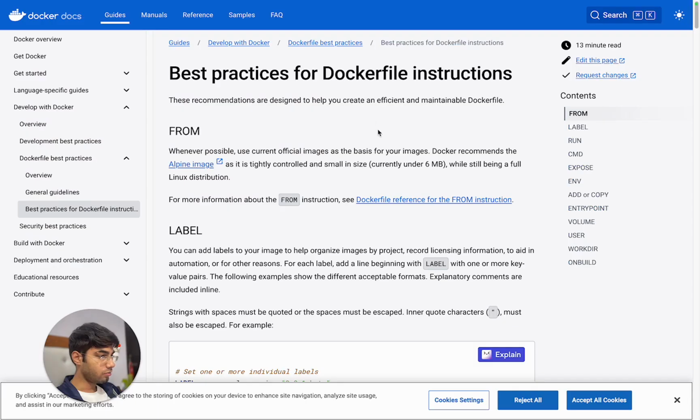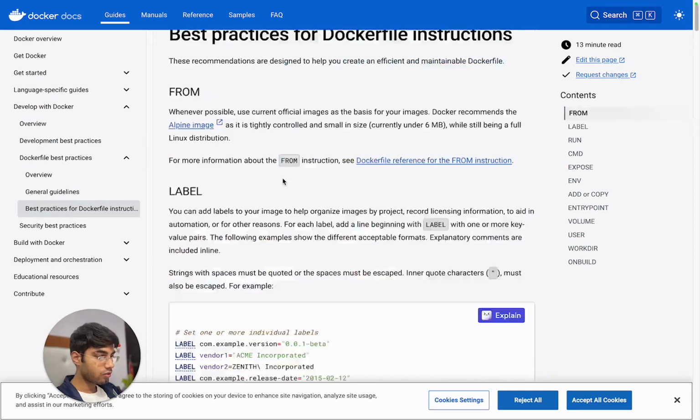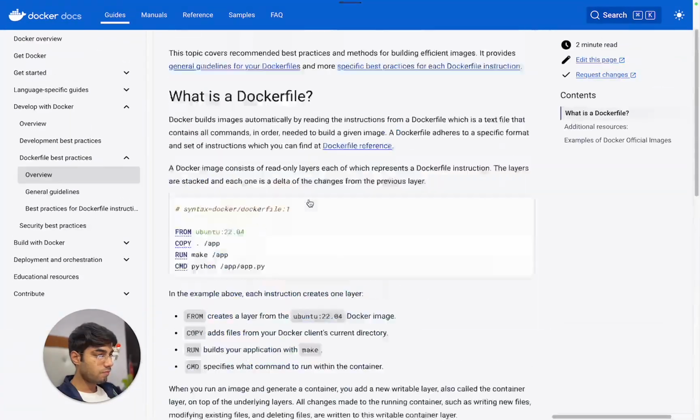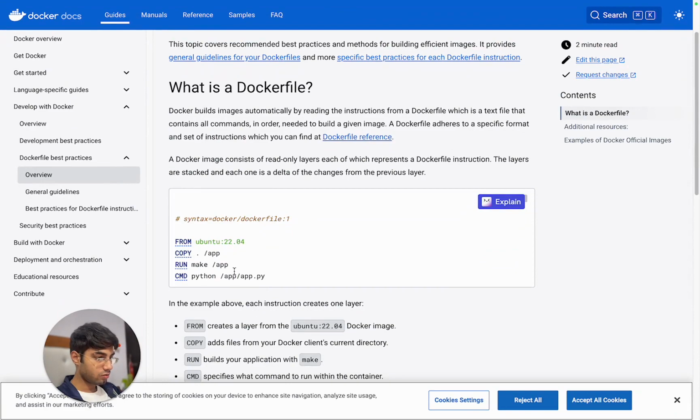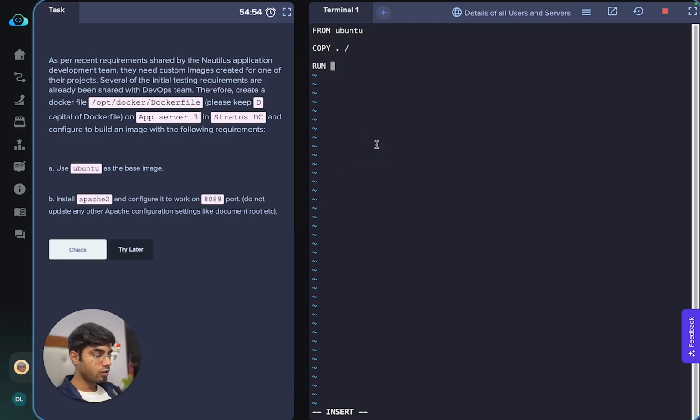Let me go to the best practices one. What is the installation command for Apache 2? It is apt install apache2, but I'm not sure if that is good to do.